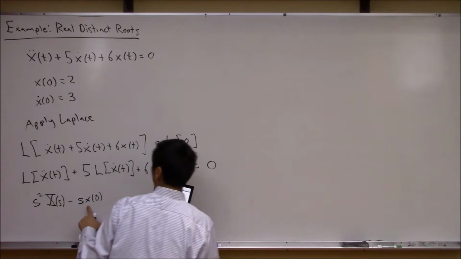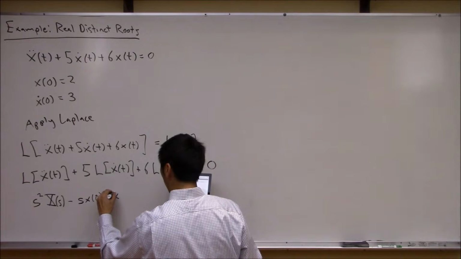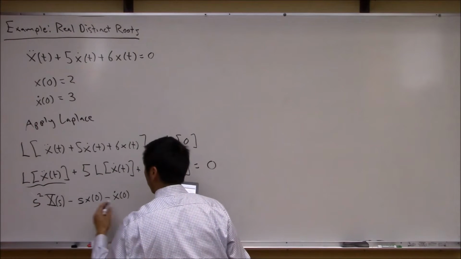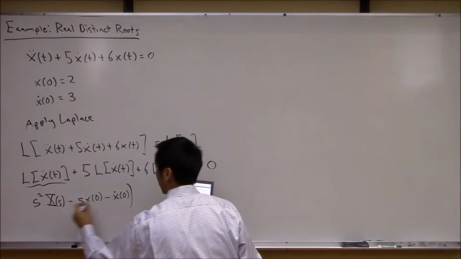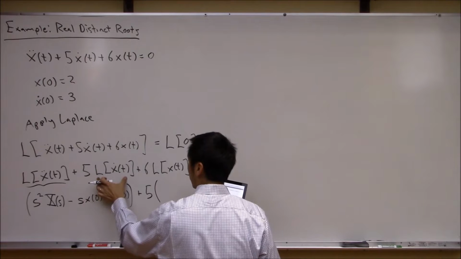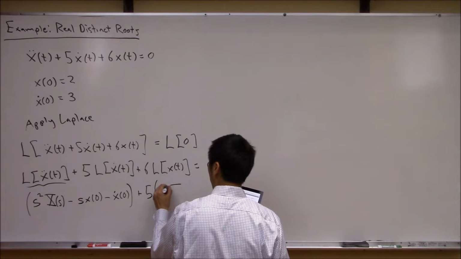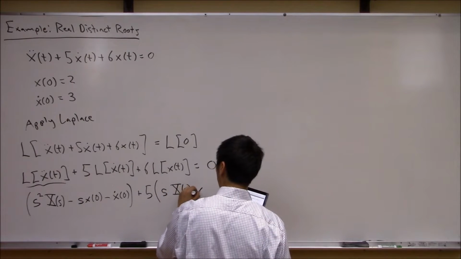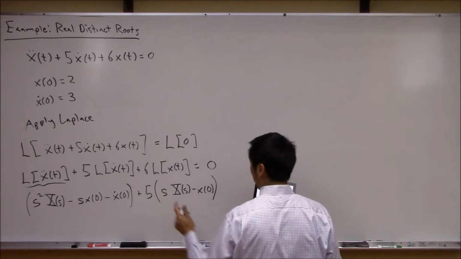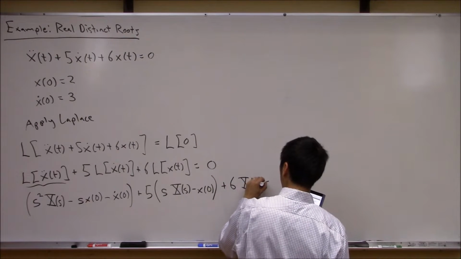So again, this is the initial condition in the time domain, minus x dot of 0. So that's this first term. This term here becomes these 3 terms. Let's put this in parentheses just to keep them all the same. Plus 5 times this term, the Laplace transform of a single time derivative. That's just a single s in the Laplace domain times x of s, minus x0. So the initial condition, or the initial position, shows up in this term. Plus 6 times, this just turns into x of s, is equal to 0.